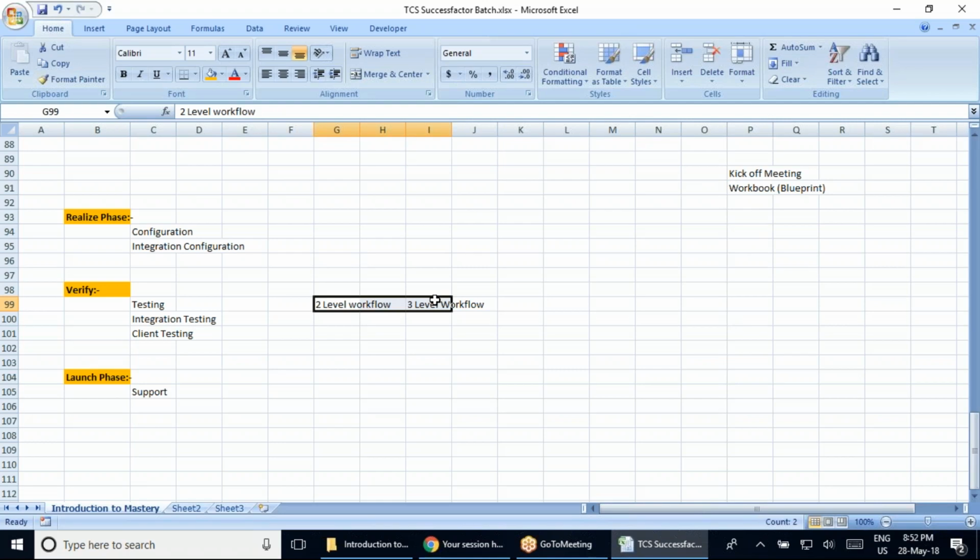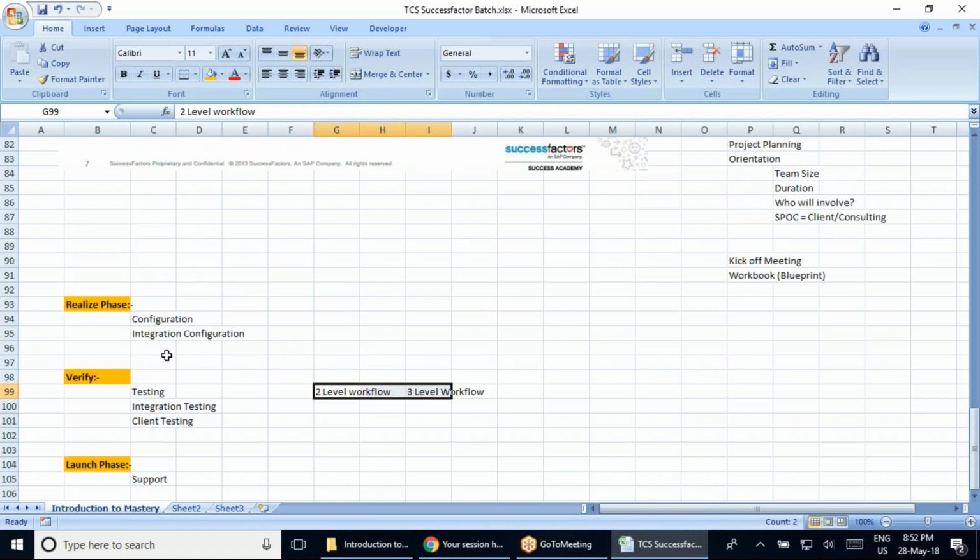So I have seen 4 to 5 times that they have changed the manager, and then the delivery manager has to come into the picture, and then they have to go ahead and speak to the client. So this is also something I have seen. So that's what I'm saying, team: don't start any of the other phases until your consulting team and your client actually sign on the document that you have here.